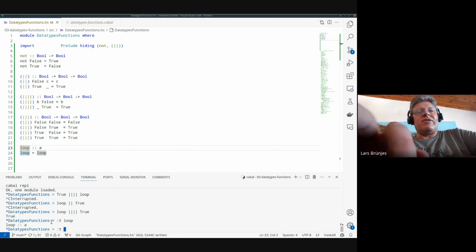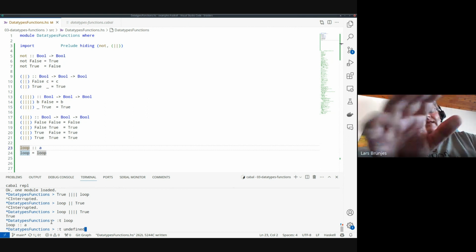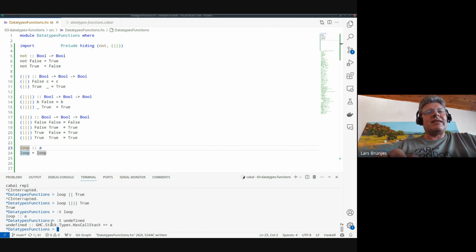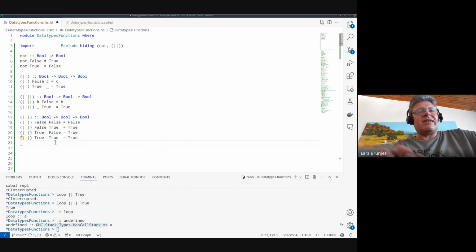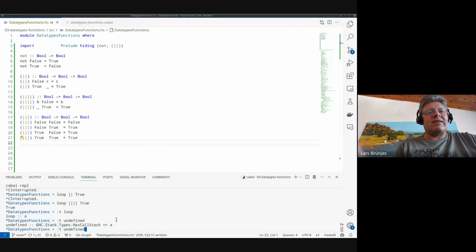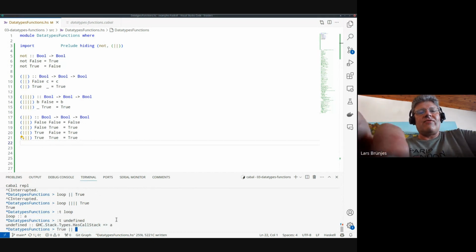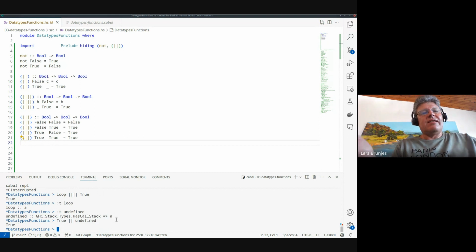And I used this undefined briefly before. That's in the prelude. It has the same type. It has this weird constraint here, but in older versions of Haskell, it had exactly the same type. So I don't really need this loop thing. I can also use undefined, and undefined is somewhat nicer. If I do again what I did before, instead of loop, write undefined, same behavior.